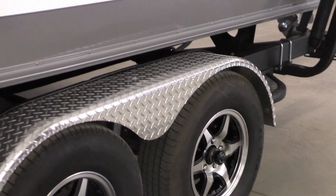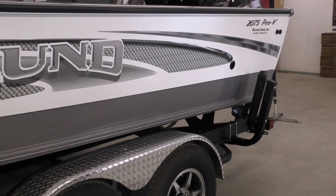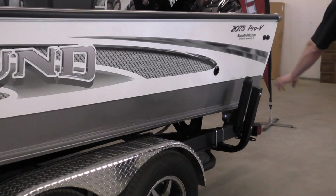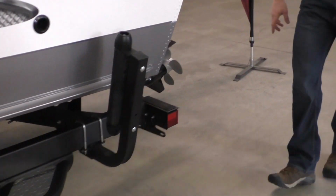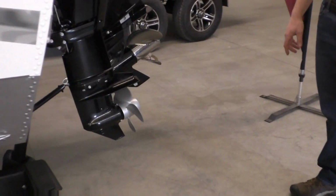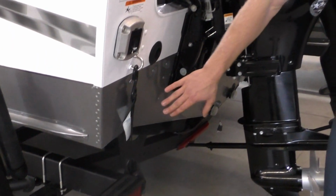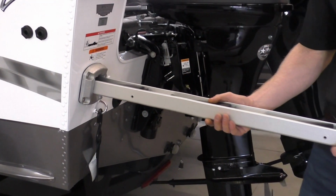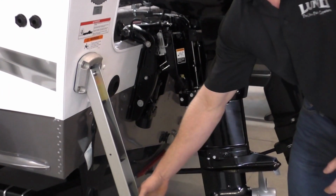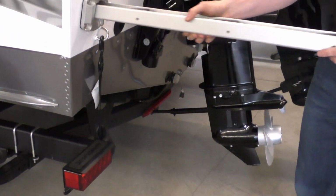This boat was ordered for a customer, so it is fully rigged, so you'll get an idea of what they look like rigged. Also with that custom trailer option, you're getting load guides. And if you swing here to the back, again, you'll see the LED lights, and then you got retractable tie downs. And again, this has been the case since last year. This is a standard feature, the rescue ladder, so you have a way to get people in and out of the boat if somebody goes overboard.